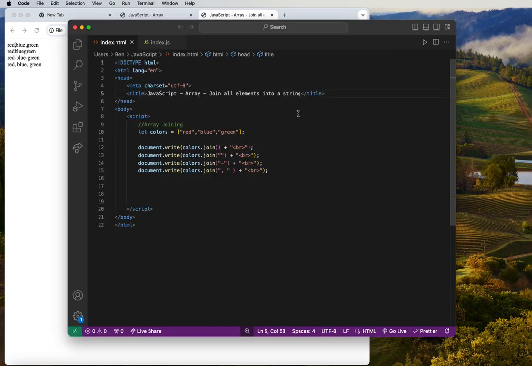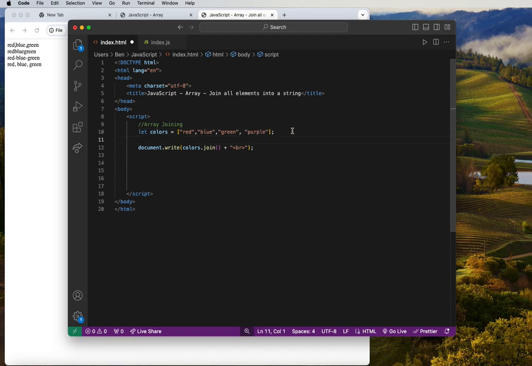Let's look at the portion where we can also apply the slice method. So for example, if we have these same colors here, we can add more to it. Let's say purple.